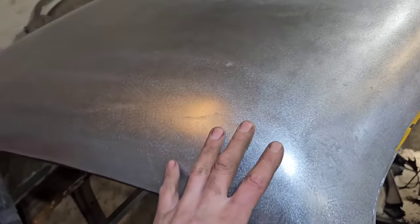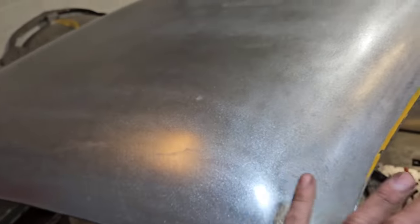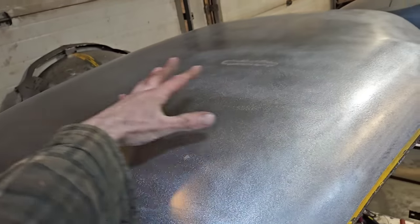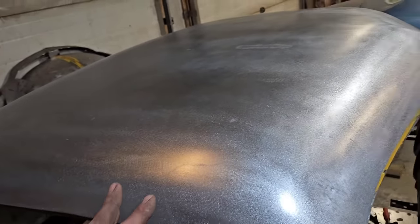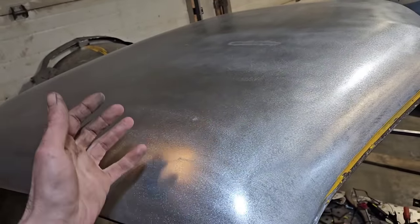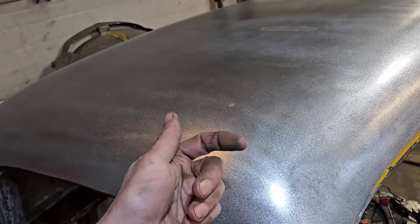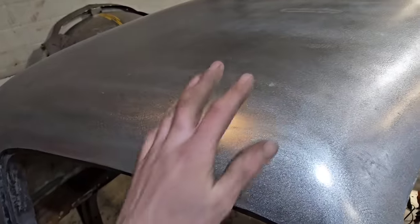The only thing that works faster than this is muriatic acid. Problem with that stuff is it rusts everything within a 10-mile radius that you don't want. It'll remove the rust from the pitting, but this whole roof would just be completely flash rusted, as well as anything else in the immediate area. Everything in the garage right now would be covered in rust. So we have to do it outside, and it's pretty harsh stuff. I'm not a safety guy, not really my thing, but that stuff will eat your skin, it'll eat your bones, it'll eat your lungs from the inside out. It's just nasty, nasty stuff, and I don't like it.